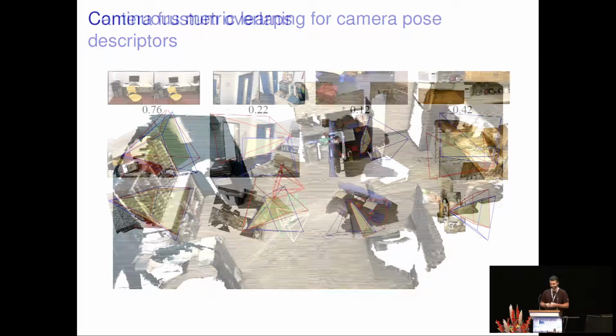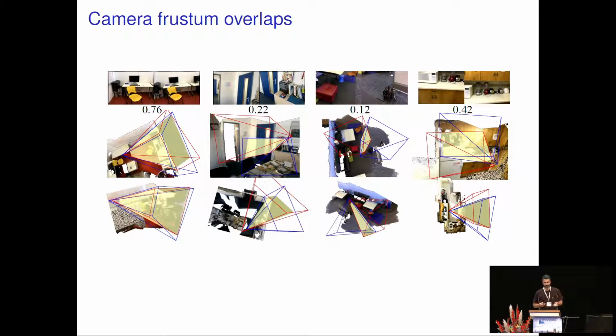And to do this, we simply introduce the frustum overlap between a pair of poses and their images, which is simply the amount that they overlap, which is, if you see here, the yellow part of the images. And because we normalize this by the union of the volumes, this is a number between 0 and 1, where 1 means that it's exactly the same camera position, and 0 means that the two scenes are not related at all, that the cameras look at completely different directions.